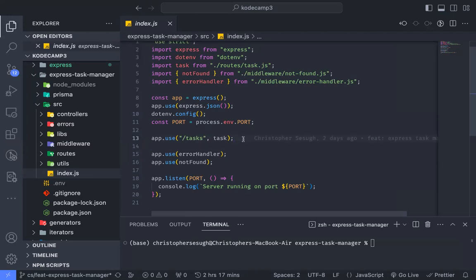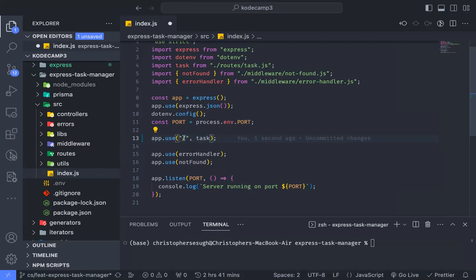We're using our task router, and we are prepending the route with tasks. You can even say tasks/something else, and it will be recognized. Or we can even say tasks/ with nothing, which is the index route, but we don't want that.